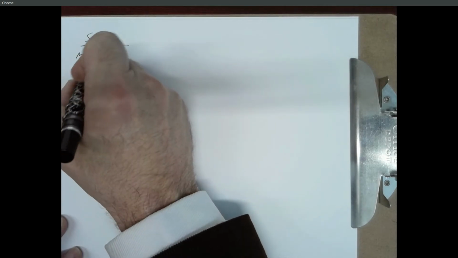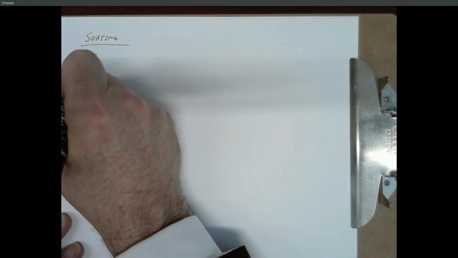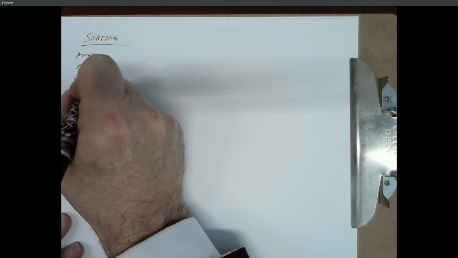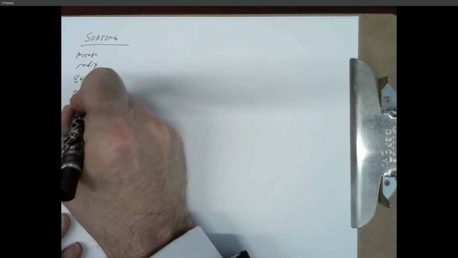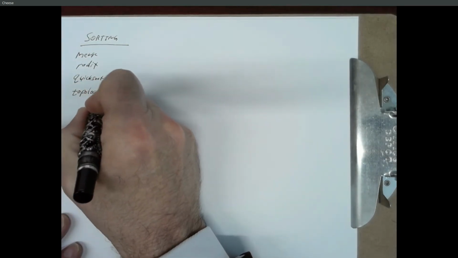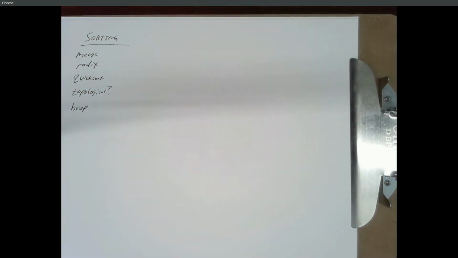We'll talk about Radix Sort. And next week we'll talk about something called Quicksort. And maybe topological sort. And heaps and heap sort. And that'll give us a pretty good collection of sorts.